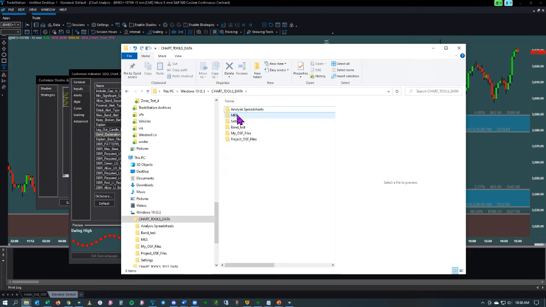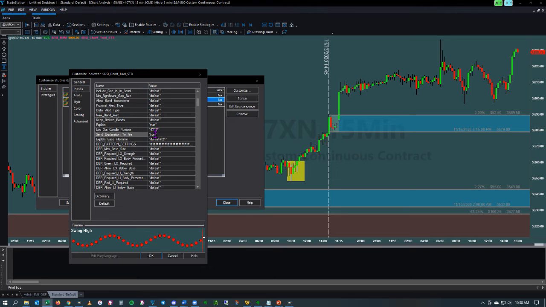And you may decide that you would prefer to put this in a specific location. If you want to do that, you can just create a folder and then copy the address. And you can paste it into here, and there's a little bit of a specific format that you need to use for that, and I'll walk you through that real quick.